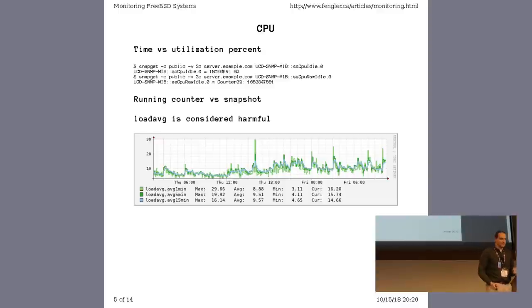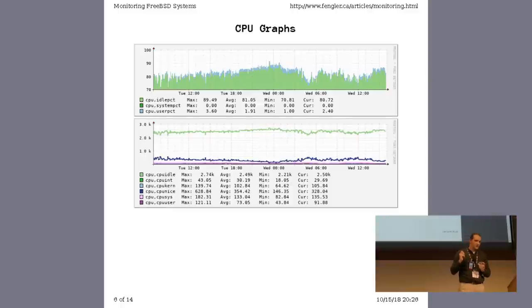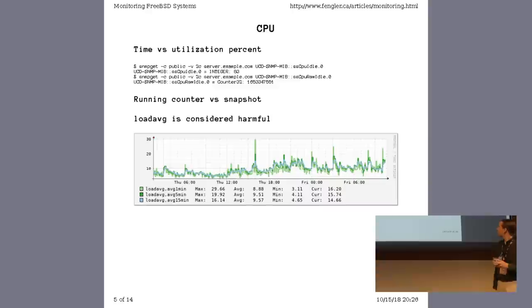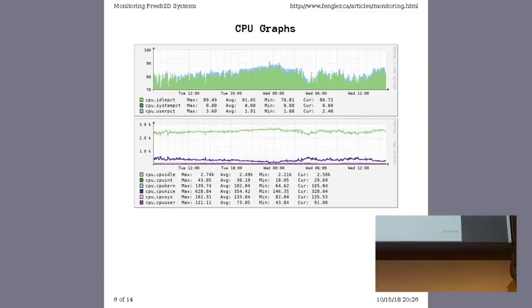So these numbers have absolutely no bearing on reality. And the other problem, as I mentioned, is that you can see how much is idle, how much is spent on interrupts and whatever else. With load average, you just see the load. So there's no good way to figure out what it's out of. It's 9.57 out of... at least with the other numbers, you can look at the idle and compare. As you can see, we have more idle than usage, so that processor is probably mostly idle.